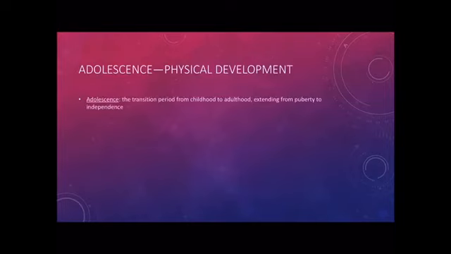Adolescence is basically synonymous with teenage years. Adolescence is that teenage period where you're entering puberty and starting to become more independent, transitioning really from child to adult, the in-between. Puberty is the time at which you become capable of reproducing, where you reach sexual maturation. Puberty is kind of the process of reaching that.